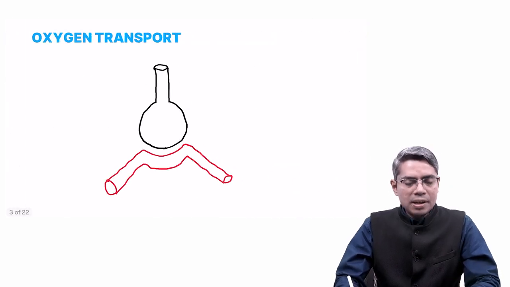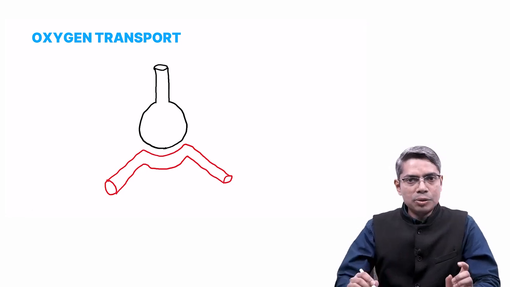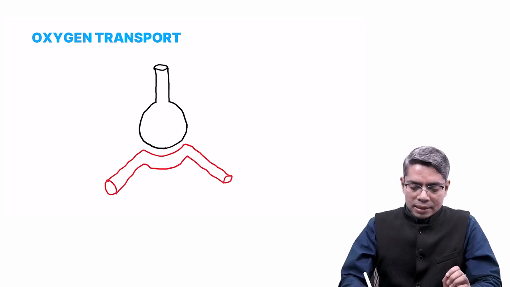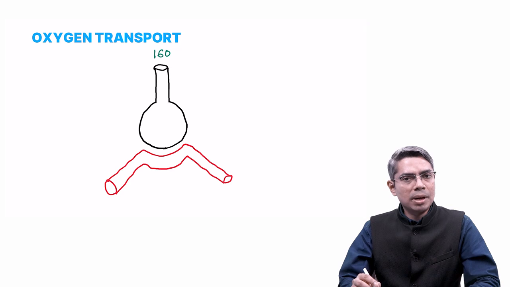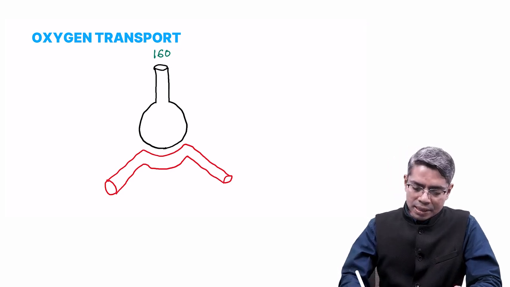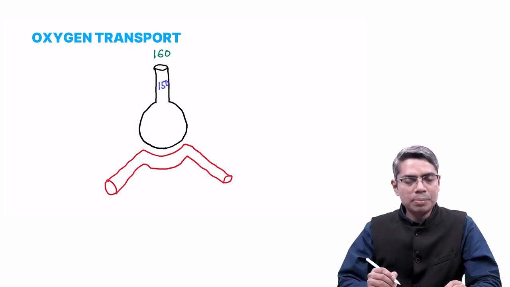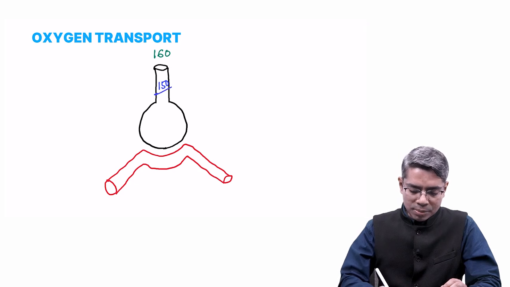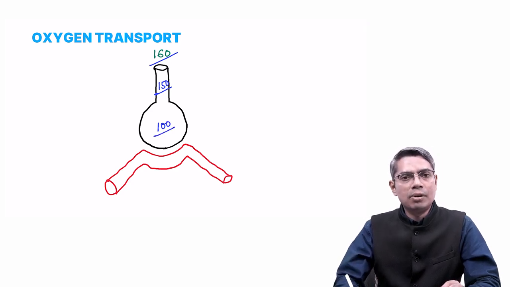So, oxygen transport in arterial blood. Before starting the topic, please try to recall that in the last session we discussed that the partial pressure of oxygen in the atmosphere is 160 millimeter of mercury. When this oxygen enters your conducting zone of the lung, that is the inspiratory oxygen, the partial pressure is 150 millimeter of mercury, and at the level of alveoli, the partial pressure of that oxygen is 100 to 104 millimeter of mercury, that we have already discussed.